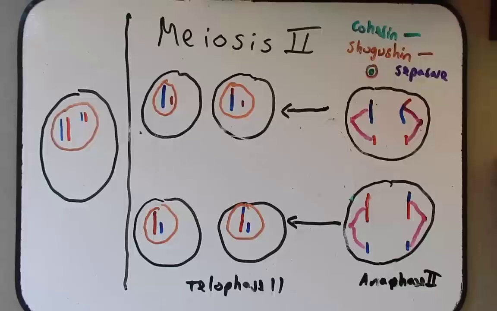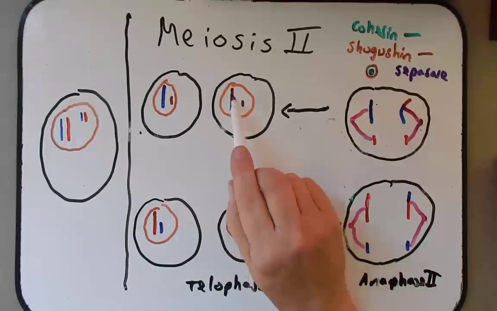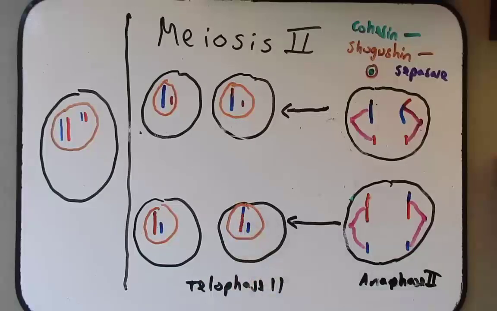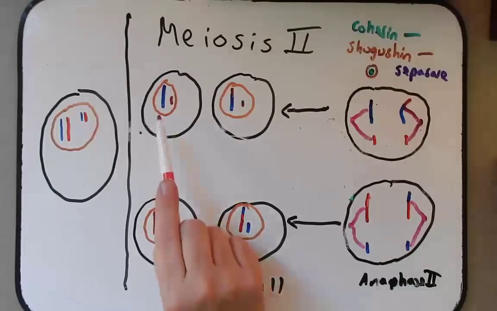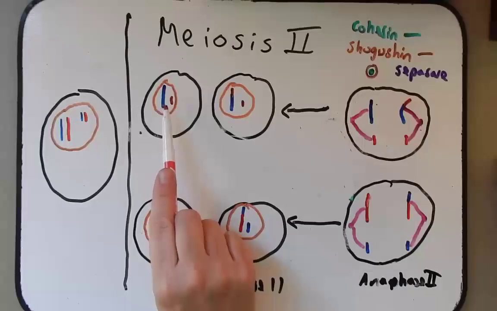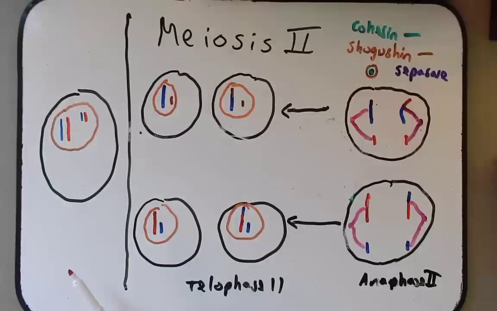Remember, meiosis 1 is what helps us understand how we got that crossing over that allowed some of the red chromosome to come over here and some of the blue chromosome to come over here. Anaphase 1 helps us understand how sometimes this blue one here could have got the small red one, or it could have got the small blue one. Anaphase 1 is responsible for that independent assortment.